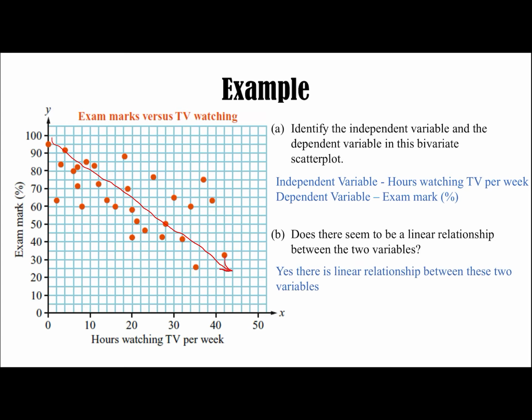So here we started talking about the strength of a relationship, which will be covered in the next video. Also, as the number of hours watching TV per week is increasing, the exam mark is decreasing. So that leads to different types of scatter plots, which will be discussed in the next video.